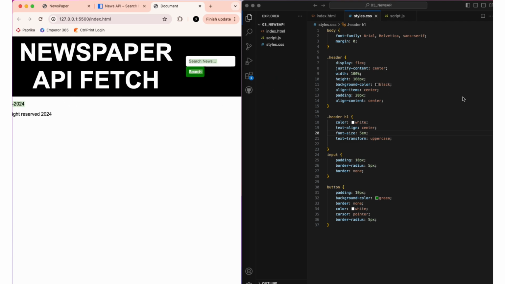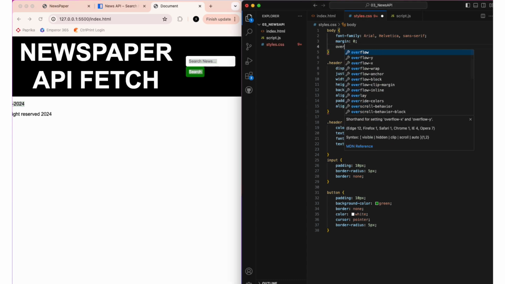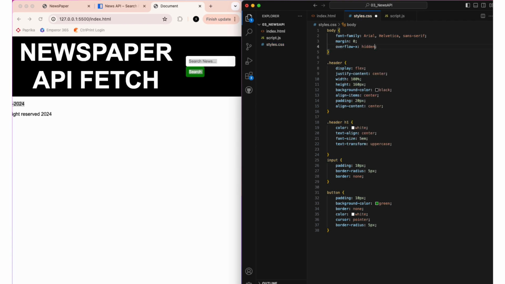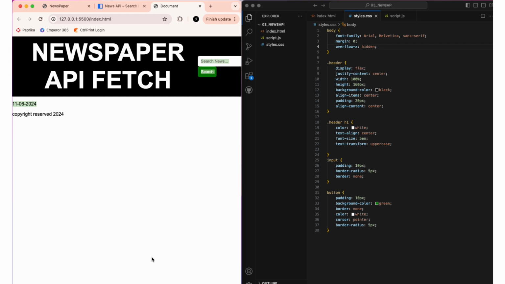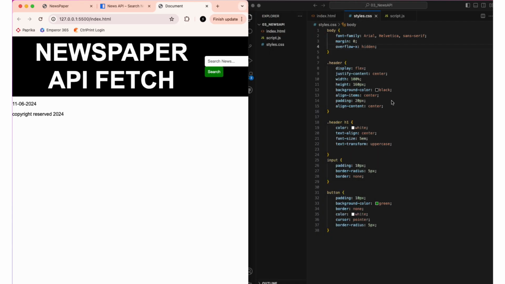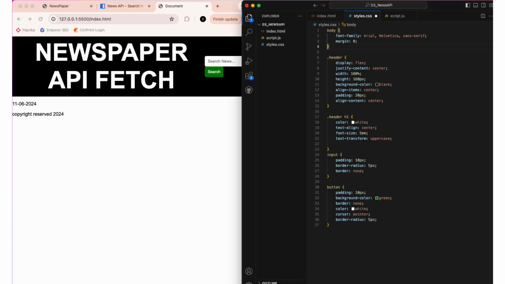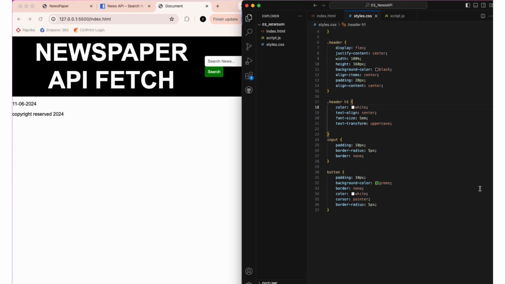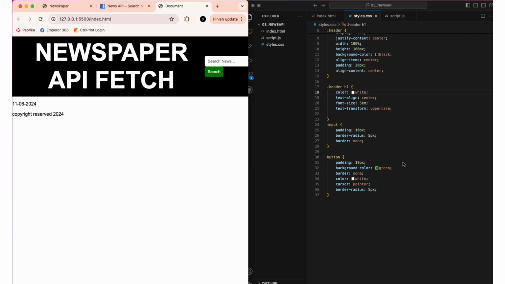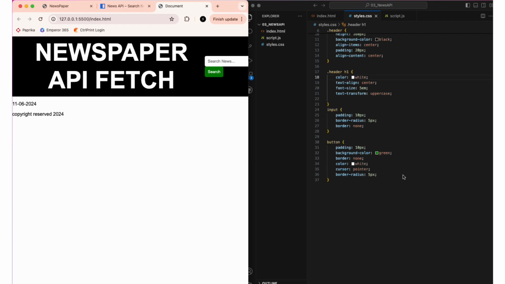Yeah, there is a scroll, so overflow-x hidden. So I don't want to see that at the bottom anyways. Fine. No, wait. Leave it. We'll work it out. Okay, so we got the header styled, and now let's do the date bit.